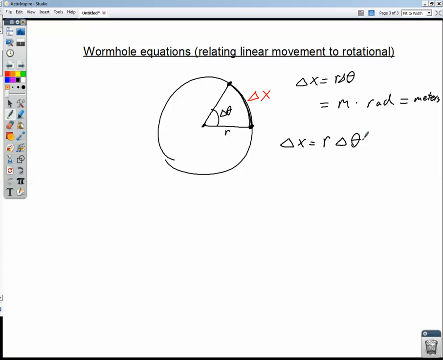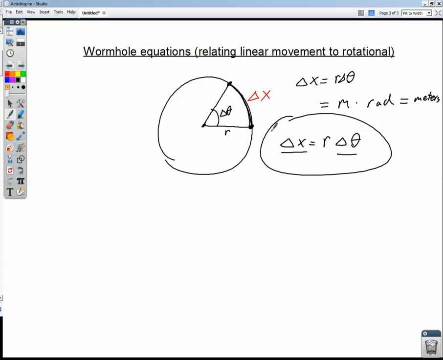So think about a bike tire rolling along the ground without slipping. If it travels through a certain angular displacement, and we know the radius of the bike wheel, we can find the distance the bike wheel traveled. This is how bike speedometers work. This is how car speedometers work. If we change the radius of our wheel, but we don't change how that radius is computed in our bike computer, or on our speedometer in our car, we're going to get the wrong linear speed. Okay?